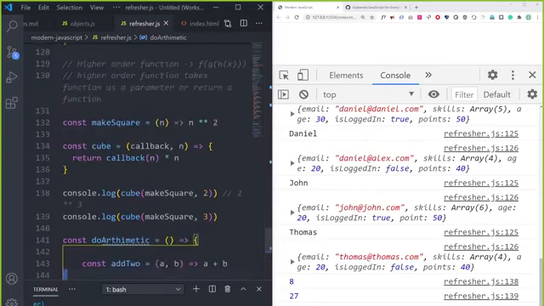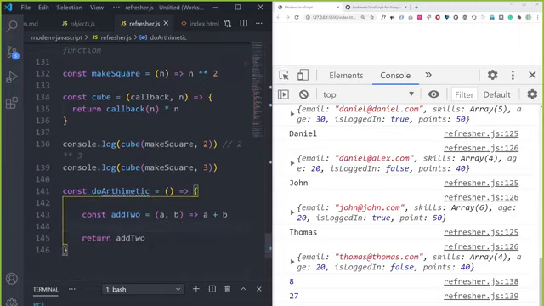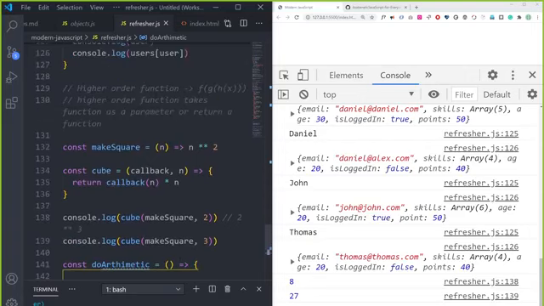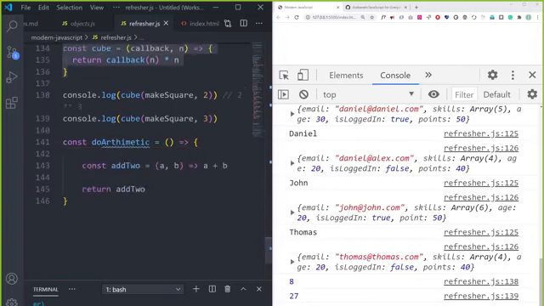So based on the definition, a higher order function is a function which returns another function. So this is a higher order function. And also a function that takes a function as a parameter is another higher order function. So how do we make use of this?